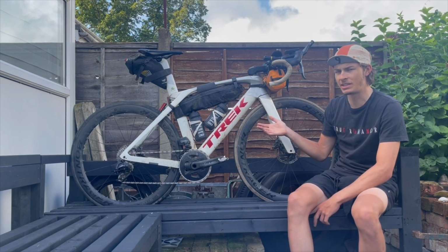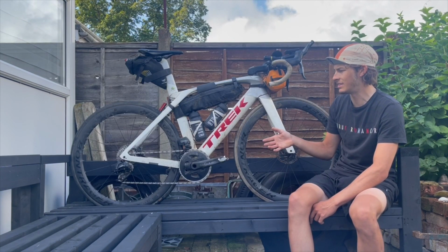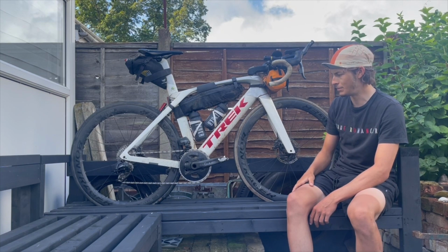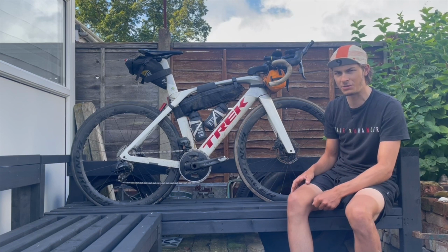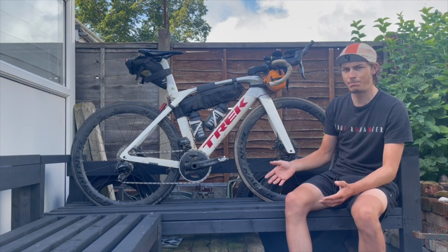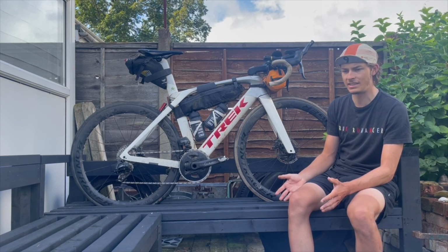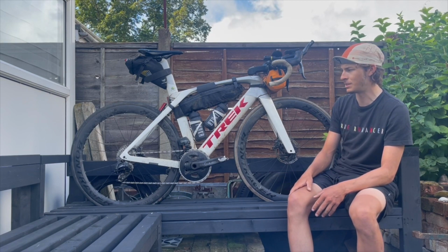This is obviously my race bike. This is the bike that I do all my road racing on. So the only change from that into this ultra bike is that I put 38 centimeter handlebars on, from the carbon fiber 36 that I normally race on, because I thought I'm probably going to crash at some point and I don't want to smash my handlebars immediately. If they're carbon and they get hit, they're probably going to break. Which paid off because I crashed on the first night and ripped up my bar tape on the other side. So if those were carbon handlebars, they probably would have broken, and that would have been a very long first night trying to find some spare handlebars at a bike shop the next day.